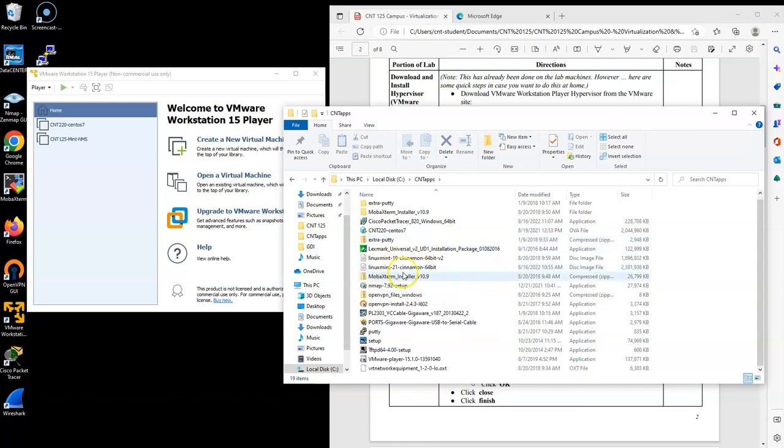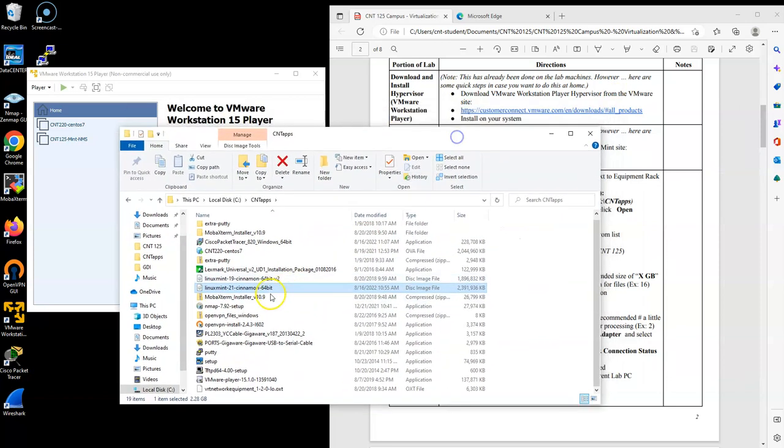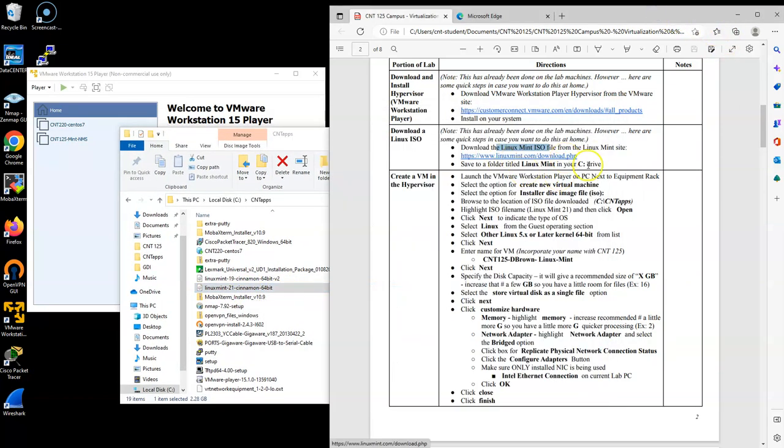There is the Linux Mint 21 ISO. We downloaded that in the fall. We're going to use that yet this semester. So there's the ISO that we're going to use, and that saves us the trouble of all of us trying to download that in the lab room at the same time. So there's the ISO ready to go. But you would need to do that in real life, maybe on your home machine.